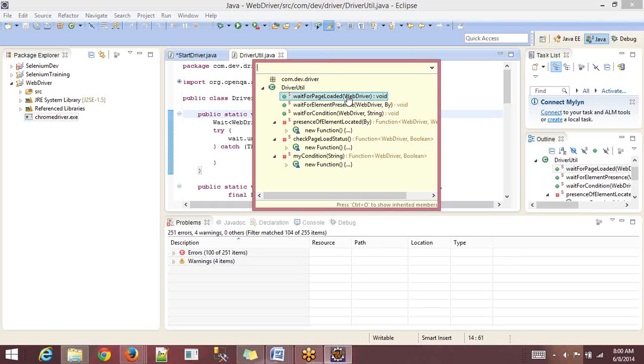Sometimes they will use AJAX calls. AJAX means asynchronous JavaScript and XML. The purpose of AJAX is that instead of loading the entire page, they will load only a certain portion of the page. I will give you one example. I have designed a website for my school. In one page I am displaying my students. First, all students will be displayed. If I select first class, only first class students will be displayed. I have written some logic like that.